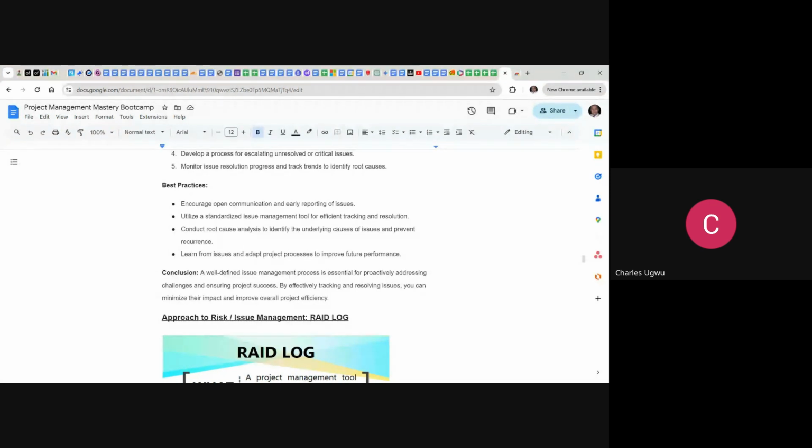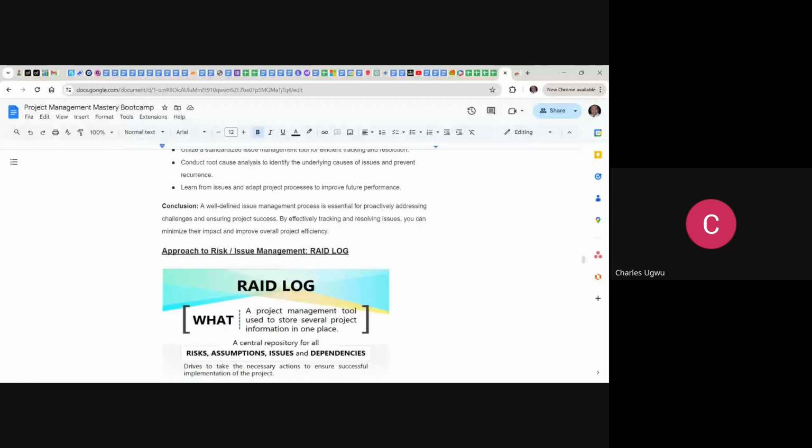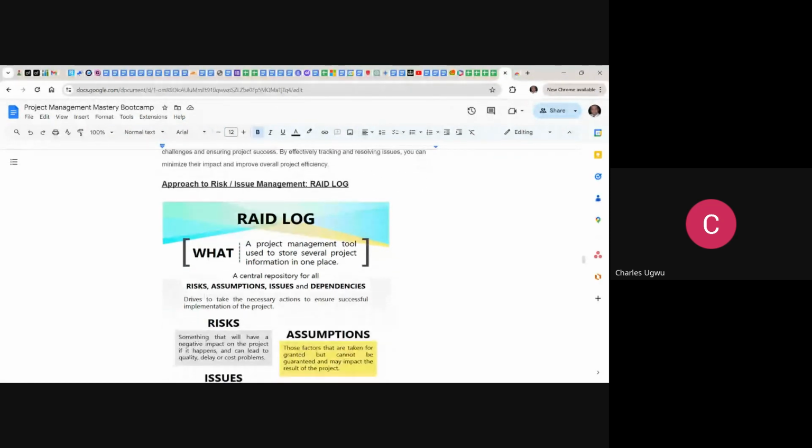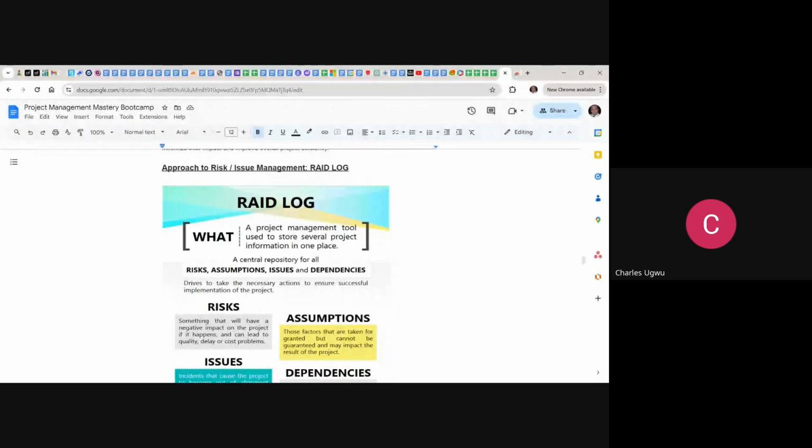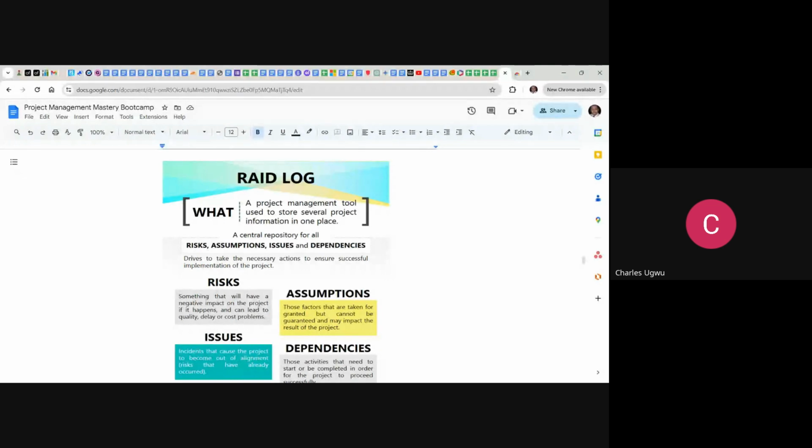So now we've spoken, we talk. It's time for us to look at how we do this. We have different methods of managing this, but let's adopt one, like we discussed about the risk register or issue register and RAID log. But I choose RAID log because RAID log is more scalable. So let's look at this RAID log and try to understand what this RAID is. When we talk about RAID, R stands for risk, A stands for assumption, I for issues, and D for dependencies.